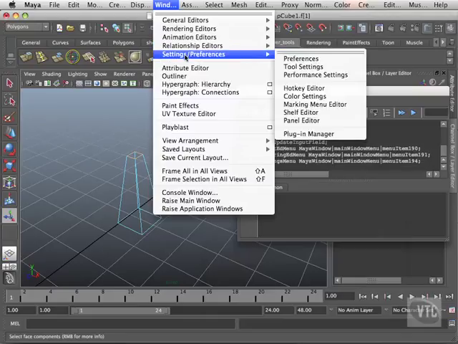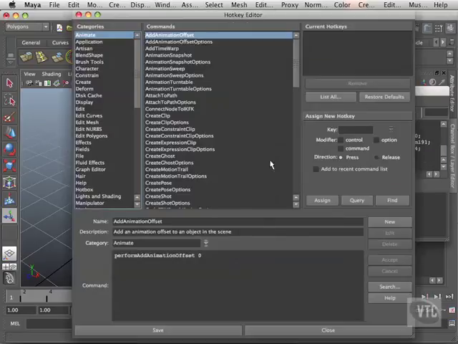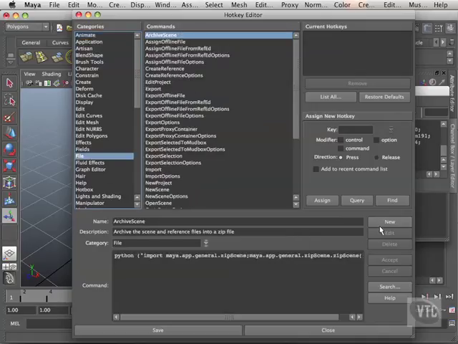You just got to be very careful when you make a hotkey, because once you do create a hotkey, it says edit and delete, but you really can't edit and delete them. So be very careful. All you do is find a category, add a new one, and then you would list out the name and the description. The description is when I mouse over something, you see in the bottom left hand corner where it says split selected edge ring. That's the description. And this is the category it fits in.